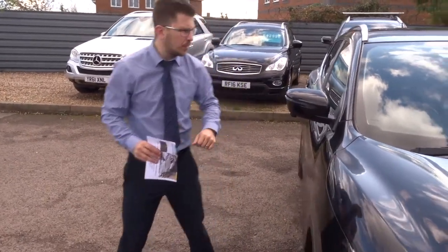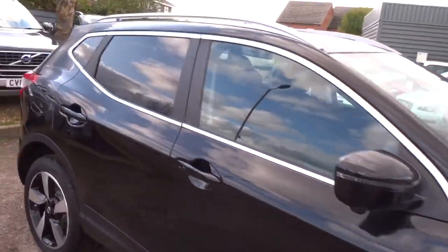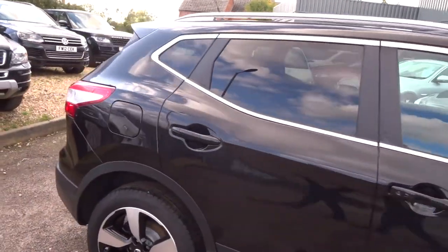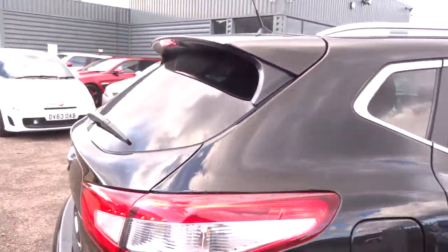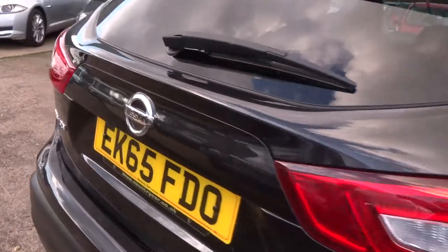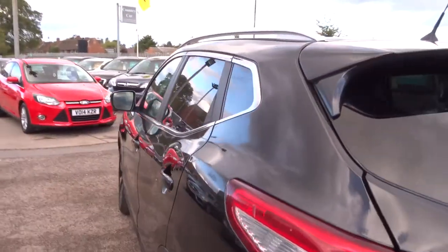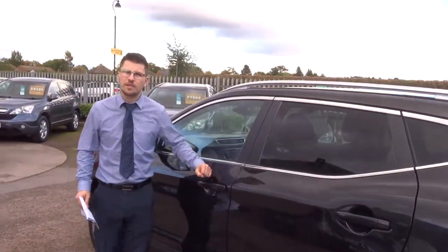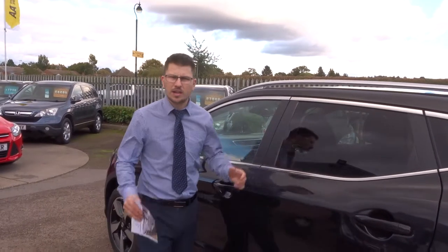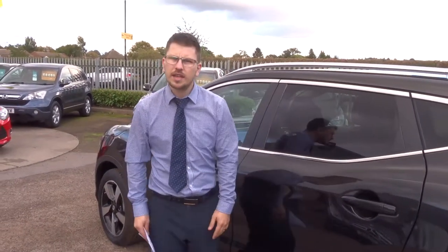Let's walk around the car again. If you're looking for finance, we can help you with that — we've got very competitive rates. We've also got a part exchange, that's no problem, we can help with that as well. We'll give you a three-month warranty standard which you can extend up to four years. It's £300 or £500 a year depending on the level of cover you want. That's our own warranty — that's how confident we are with our products. It's really nice to know that our cars are lovely on the outside but we look after them on the inside.